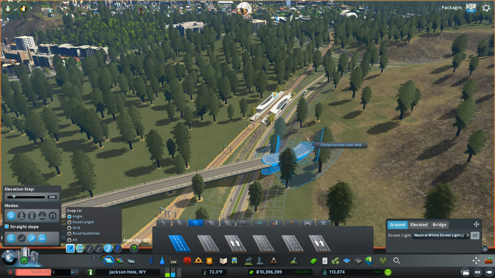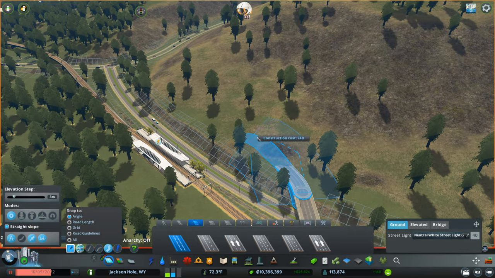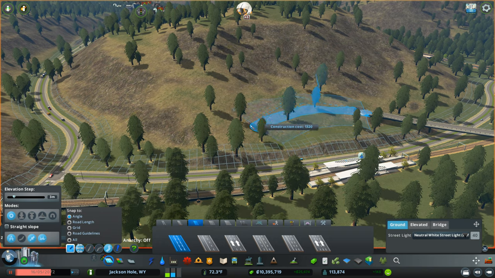And so, we're saving, so bear with us here. We're saving. There we go. Okay. So, I guess what we'll do is we'll go to about right there. And now we are attached to the ground. I'm going to take this straight slope off.